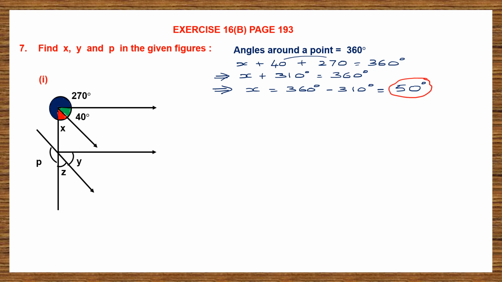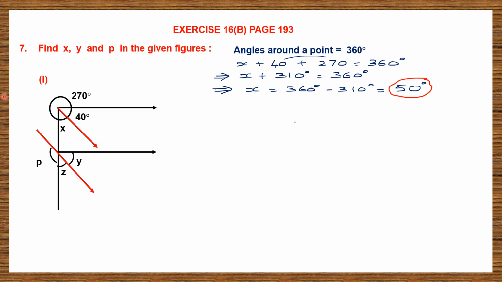Now let's look at the lines. So the first thing we did was we looked at angles around a point. Now here there are two pairs of parallel lines. Now this is one and this is another. This is a pair of parallel lines. Now here we have this and this, which are another pair of parallel lines. First let's take these parallel lines, that is the one in red here and the one in red here. So we have two lines in red and these are parallel lines.